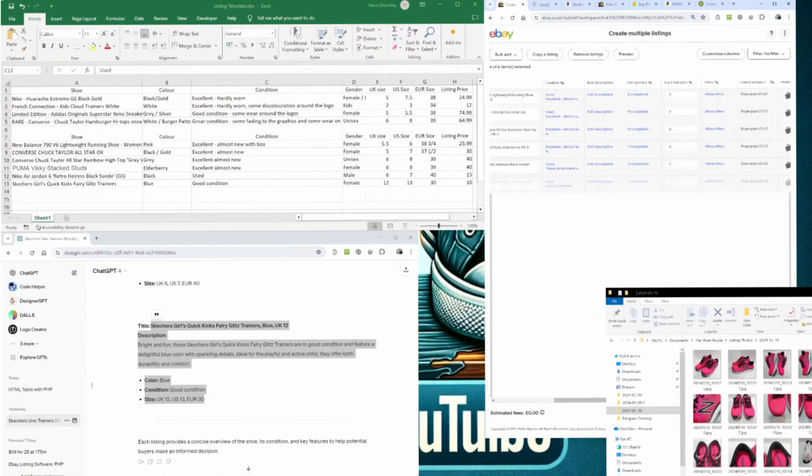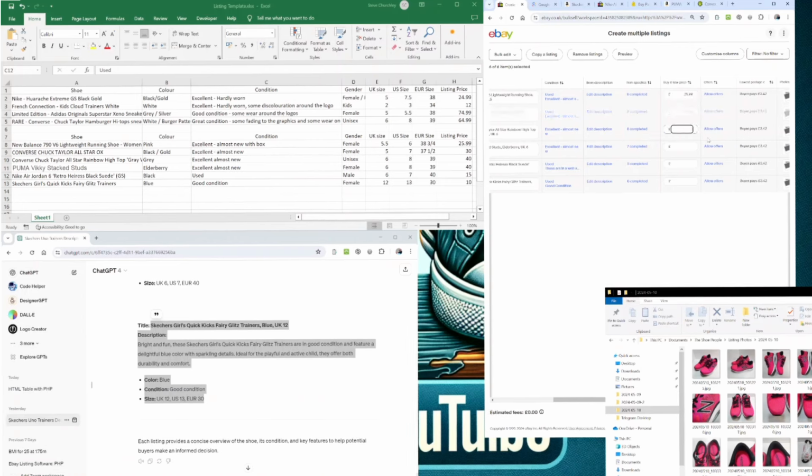And that'll do. So there's the item specifics. Buy it now price, $25.99 I've said on those. 30 on those. 40 on those. 40 on those.